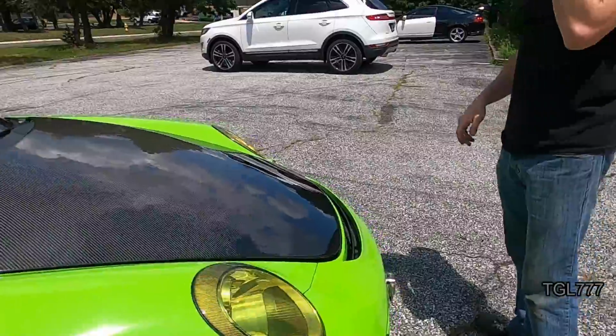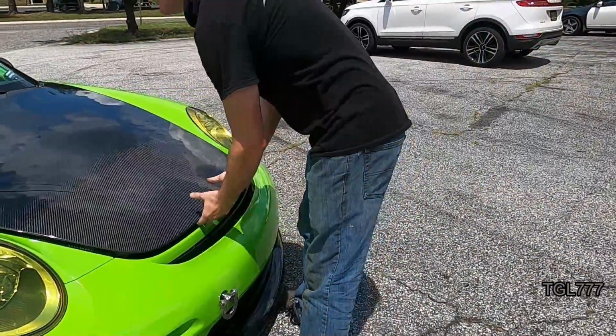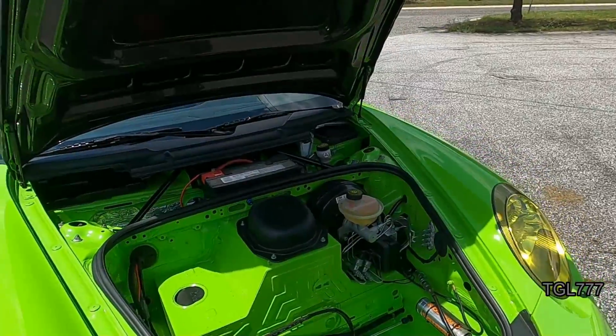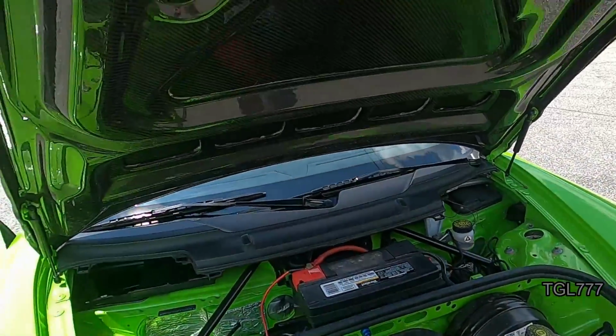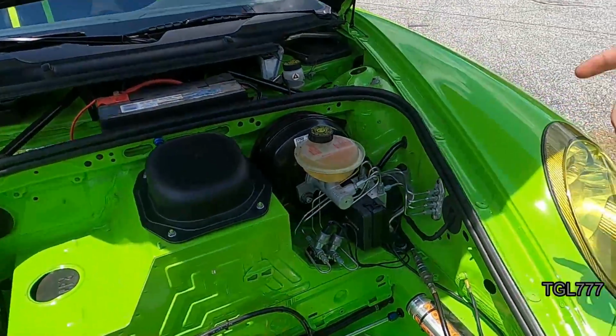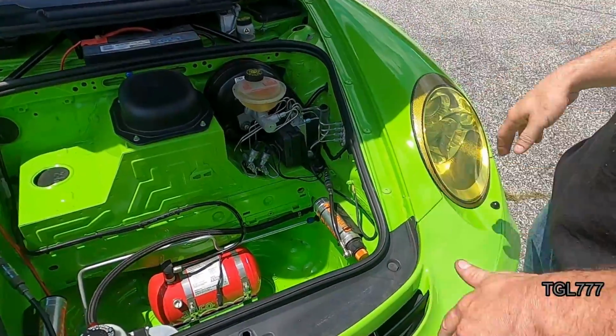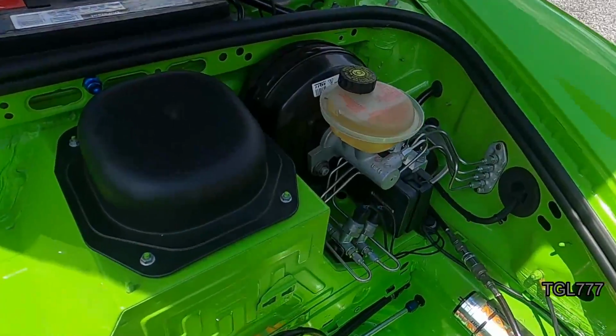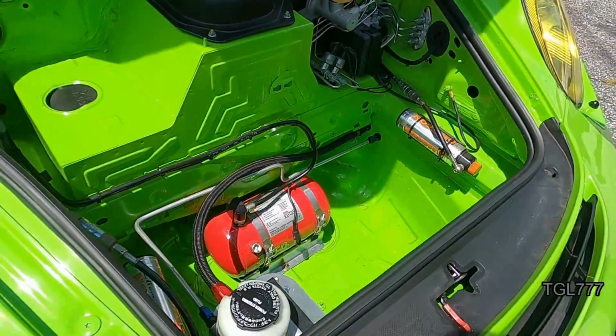All right, let's get on the trunk. Yeah, front trunk. The frunk. So we have a standalone BMW Motorsport ABS unit. So it does have full ABS. It's tuned for motorsports, for sticky tires, and it works. Oh wow, that is great. It's got motion control suspension all the way around.